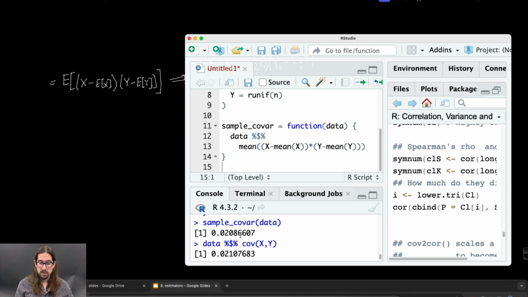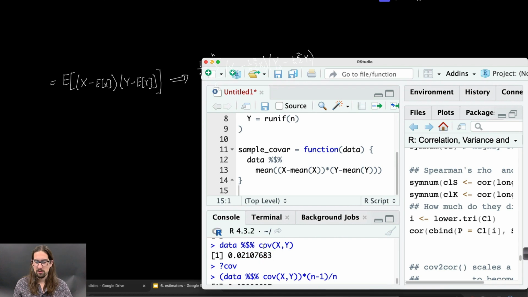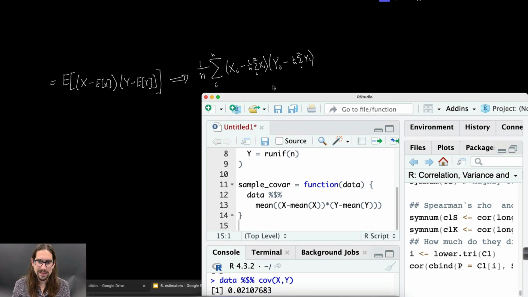So R's version is not this plugin estimator, okay? It has this covariance function, which is an estimator of the population covariance, but it's not the plugin estimator. The plugin estimator has a 1 over n because it's just doing the average, but theirs has a 1 over n minus 1. Why? Well, that has to do with stuff that we'll see later.